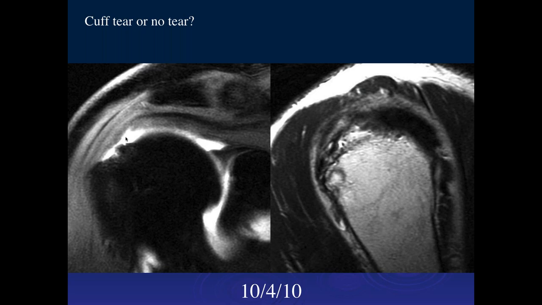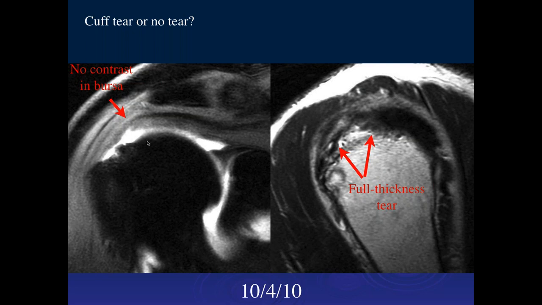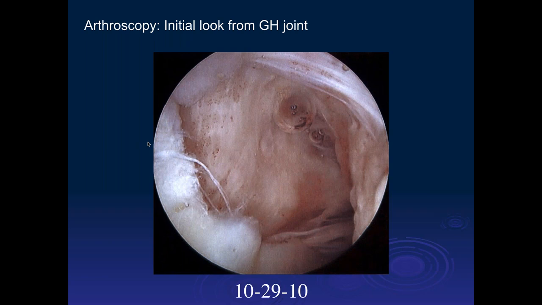Could it be a chronic tear with scarring? We can see that there's no contrast going into the subacromial-subdeltoid bursa, and therefore from the old arthrogram standpoint it's considered a negative arthrogram. But we've got to explain why we have proximal retraction. This is really a full thickness tear — this is just scar in situ making it watertight. The tendon retracted back to here, the musculotendinous junction retracted back to there. So when you see this kind of retraction of both the musculotendinous junction and the distal end of the tendon, even though there's some black structure still intact and watertight, this is actually a complete tear with scar in situ.